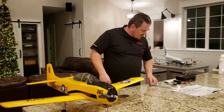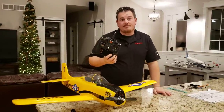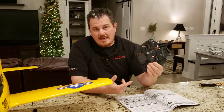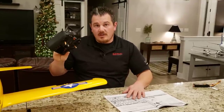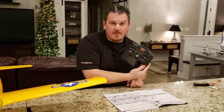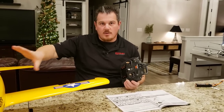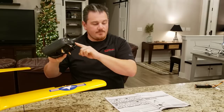We're here with the T-28 1.1 meter from Horizon Hobby — an E-Flight product. We're going to go through the NX-6 setup for binding and radio setup. I always recommend people build their models in the transmitter, but you can also download them. I want to teach you how to use this tool — it's an expensive tool and you should be using it. For those trying to learn the hobby, you can do this for any plane you get, as long as it's DSMX or DSM-2 compatible. We've got the build done and a battery in there — it's just not plugged in yet because we'll be going through the binding procedure.